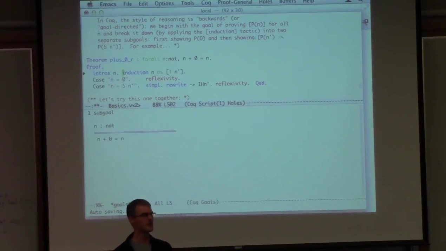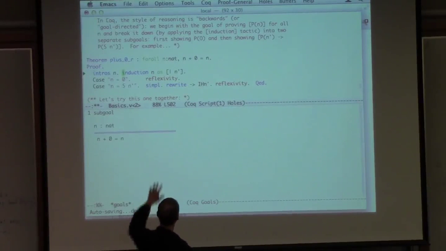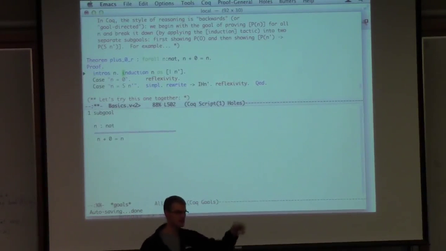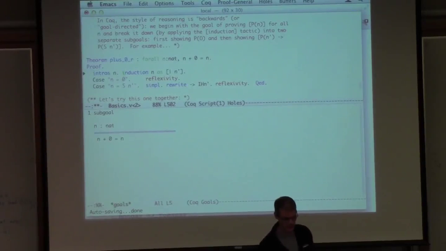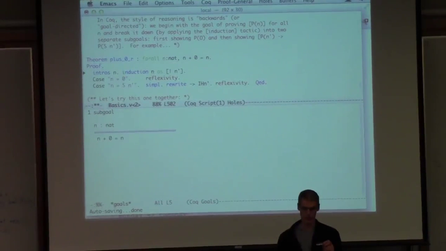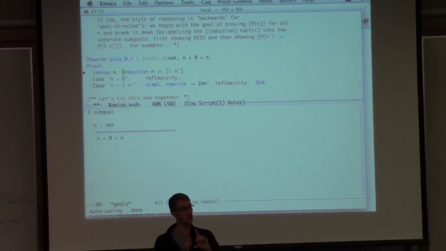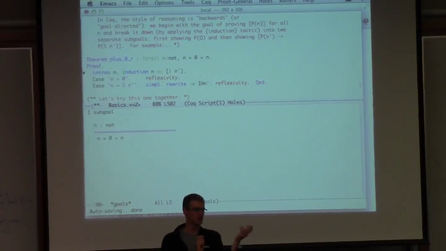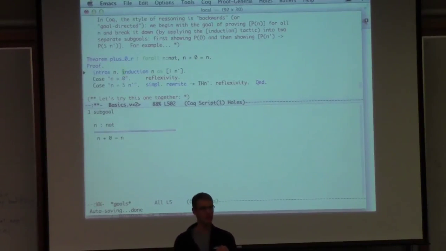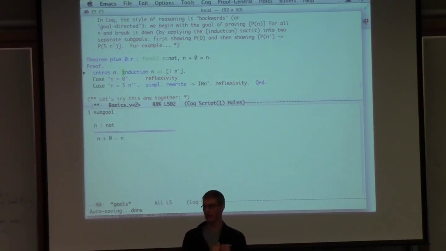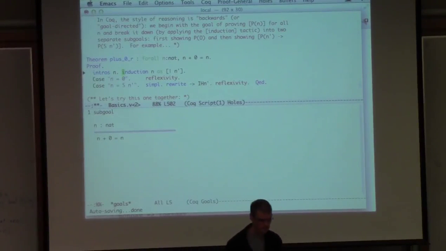So that's just bizarre. So I recommend always using this "as" annotation on the induction tactic, which allows you to control its choice of variable names. Okay, so the vertical bar is saying there are going to be two subgoals. I don't care about the first one because it's the zero case and there isn't any variable binding. The second case, I want you to use n prime, not n, as the name of the variable.